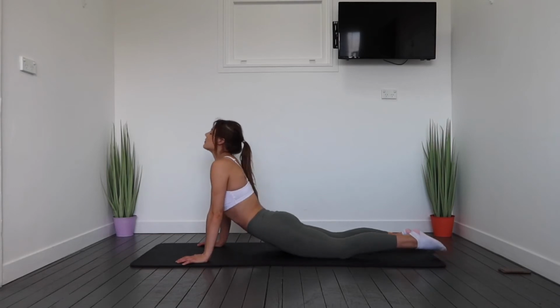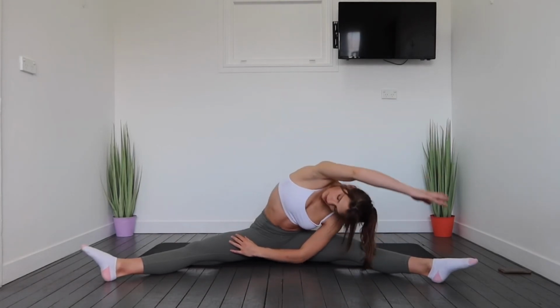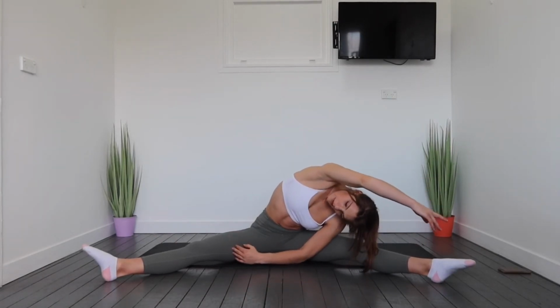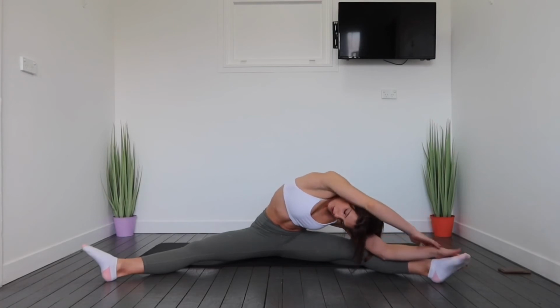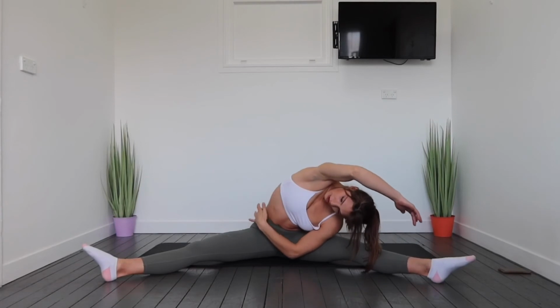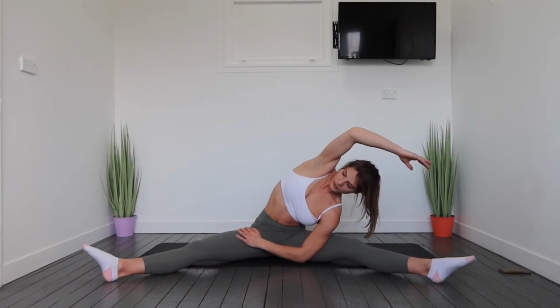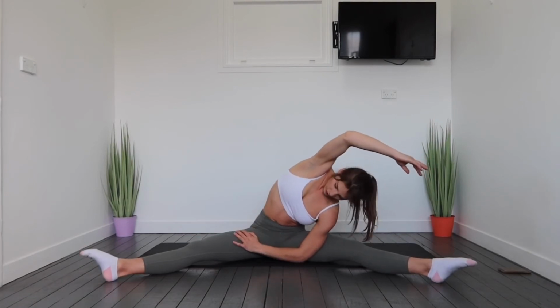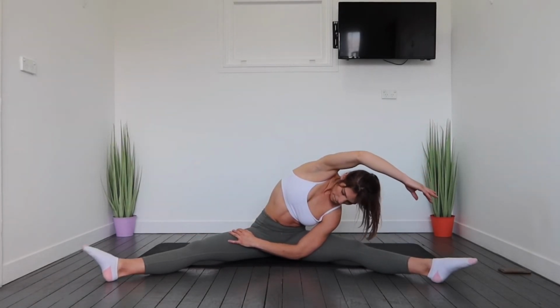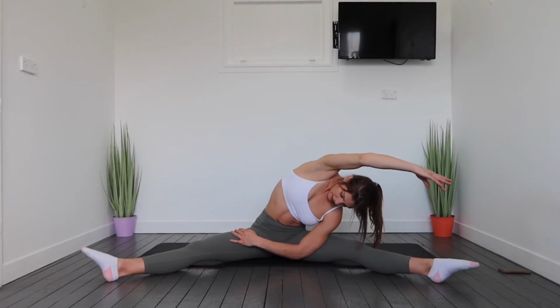We're going to stretch out our glutes next. You're going to come out and over, however is comfortable for you. You want to feel a nice stretch through your shoulders. The more you open up your chest, the more you should feel it in your obliques. This should help loosen up your back as well if you are really tight.